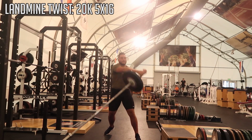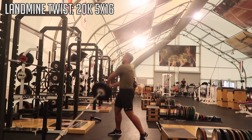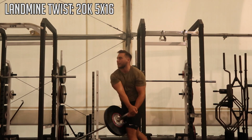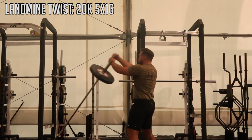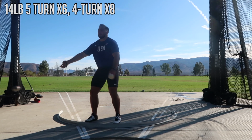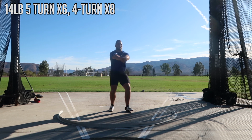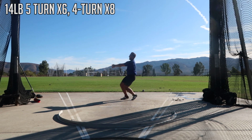And then once again, pushing accessory stuff a little bit more, pushing the intensity, pushing the weight. Volume per set has decreased, but volume of sets has increased. 5 sets of this accessory stuff, but it's feeling pretty good. Come Saturday, I was pretty freaking sore from the deadlifts and from those landmine twists. Really fried my back. But on Saturday, I actually had a fun day, a really solid training session.